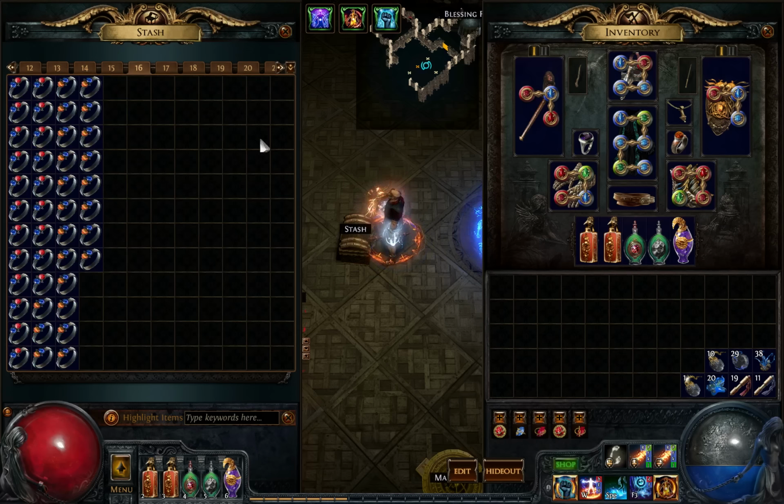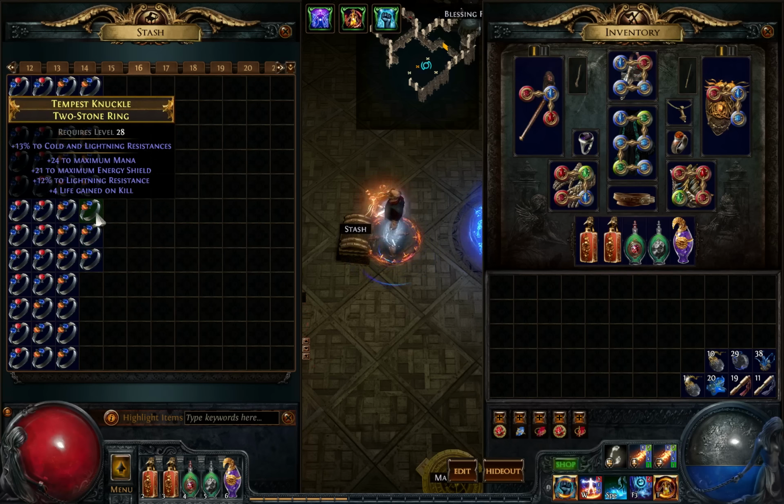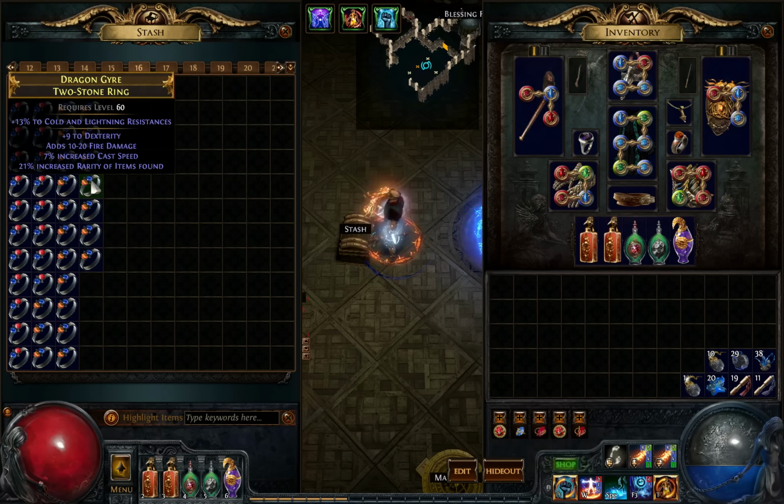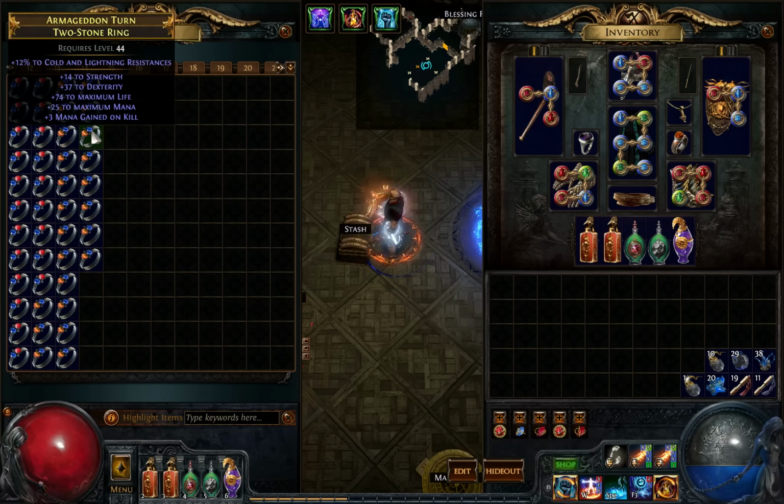So let's have a look at those rolls. Start from rings. I usually start with rings because I tend to get better rolls on amulets for some reason, so I leave that as last. And let's go. If there is anything interesting, nothing too interesting here. And I think I'll just stop only if there is something worth mentioning.